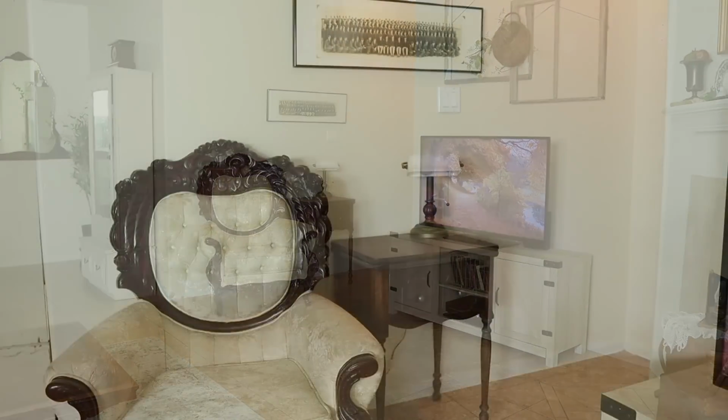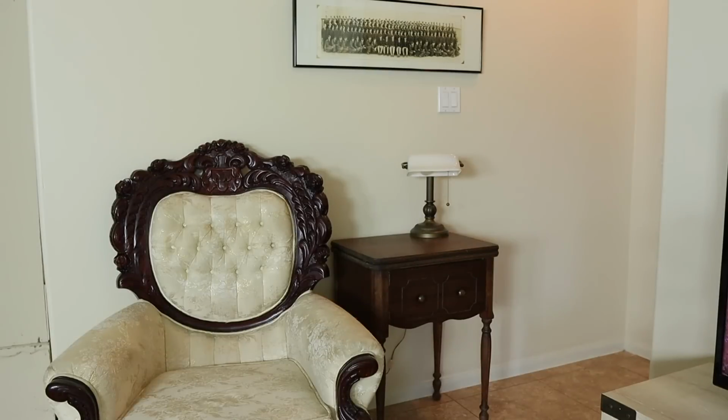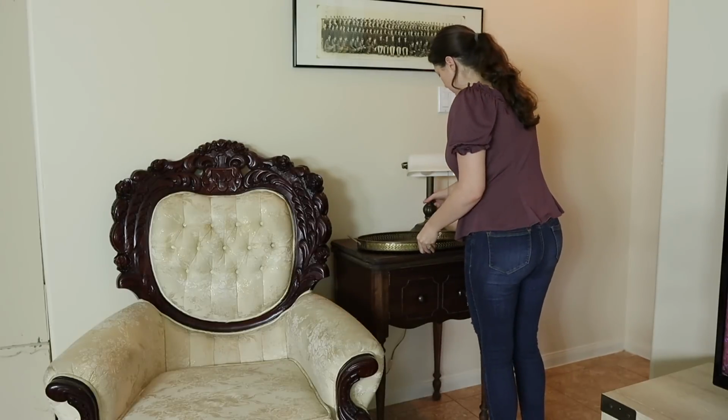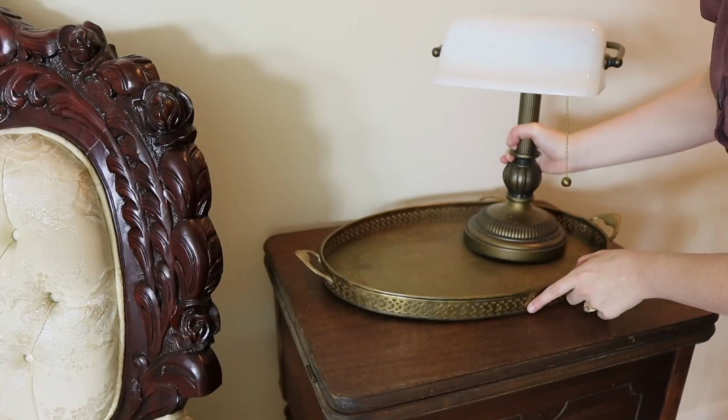But like I said, I'm going to start by moving over to this little nightstand. This is actually an old sewing table, but I like to have it here next to this chair. It's kind of like my little makeshift cozy corner.